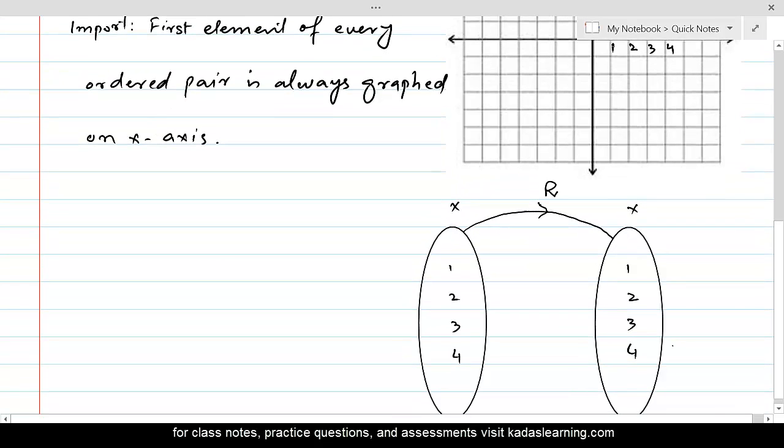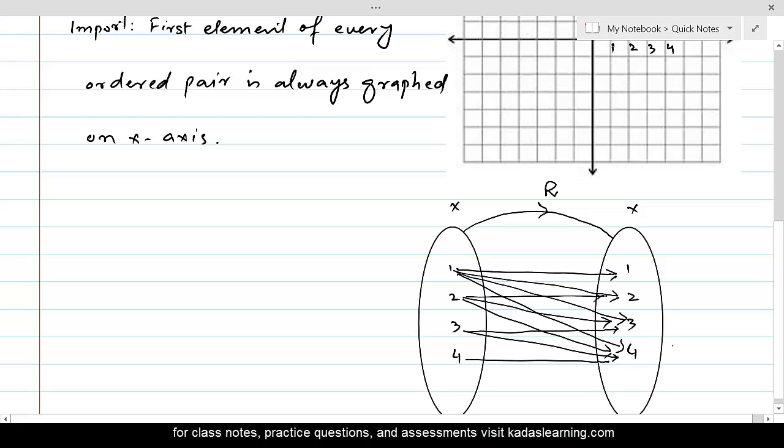And 1 is related to 1. This means that we have a line extending from 1. And then 1 to 2 is related as well. 1 to 3 is related. 1 to 4 is there. So this is how we perform these operations. 2 to 2 is there. 2 to 3 is there. And then 2 to 4 is here. And then 3 to 3 is here. And then 3 to 4. And 4 to 4. This is here.